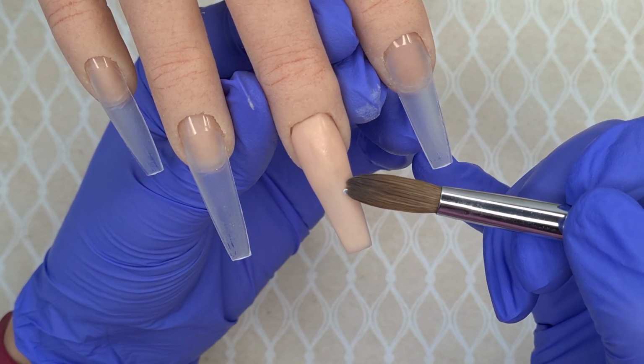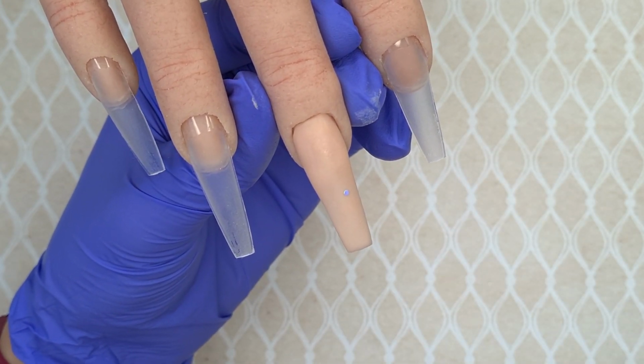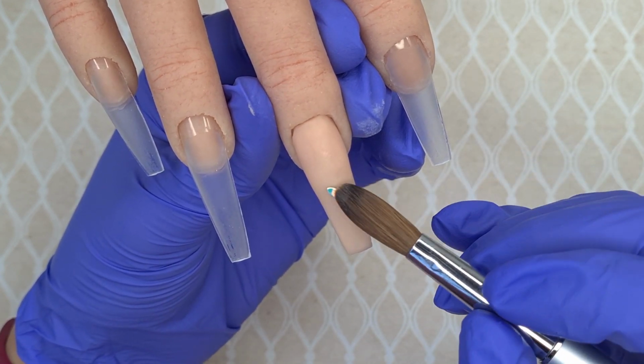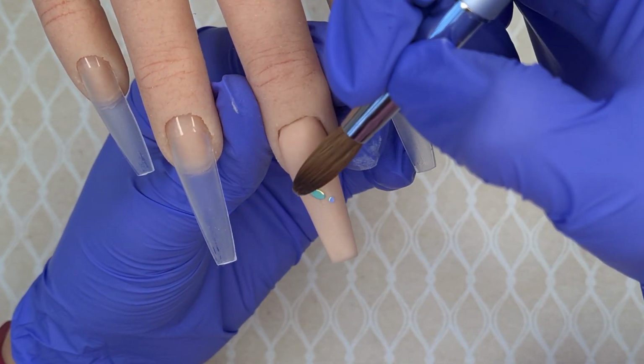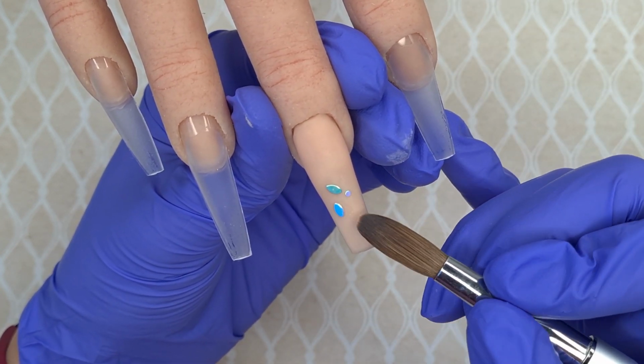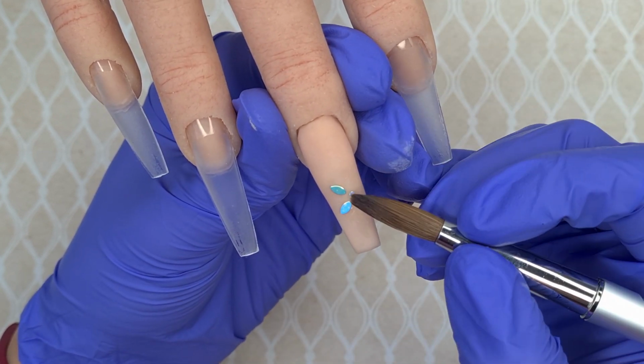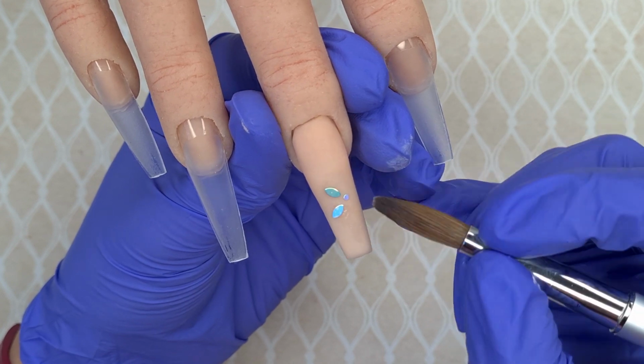But anyway, once I had got my full layer of the Crown Peach down, I'm going to come in and add my glitter sequins. So I wanted to do a flower shape with them. So I've begun by placing down a little glitter dot, and then I'm picking up the glitter pips and I'm using a teal green colour and an iridescent blue. And I'm just going to create a little flower shape, placing these down on the nail.